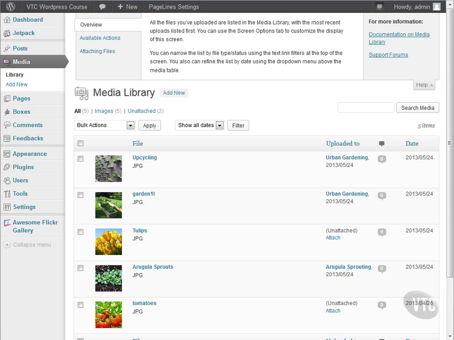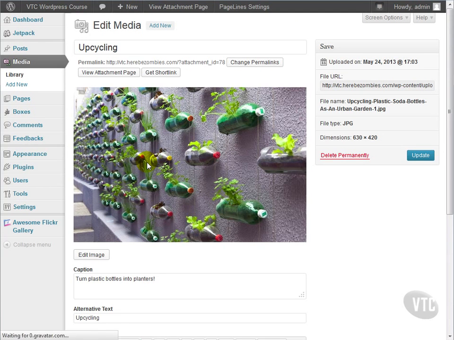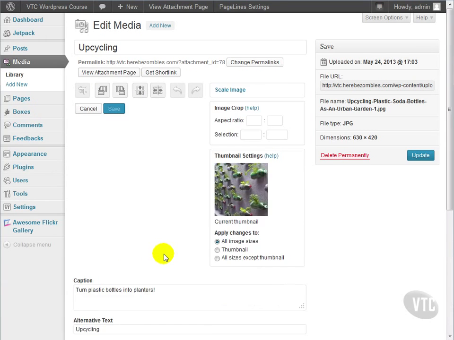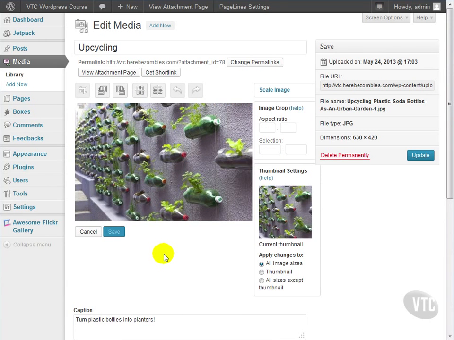In order to access the image editor, we'll select an image to pull up its Edit Media page. Below the preview of the image, there's a button called Edit Image. If we click on that, we're now in charge of our image editor. We can change the title, caption, alt text, and description here, as well as in the simpler Edit Media screen.